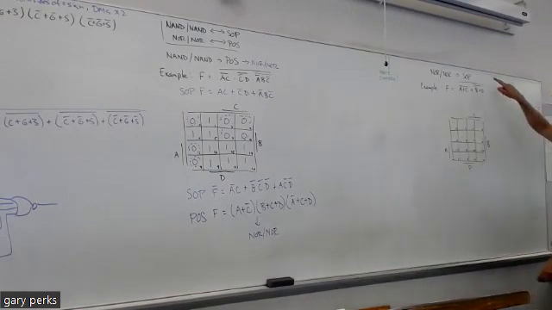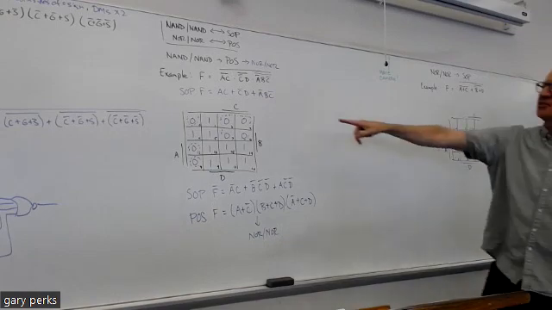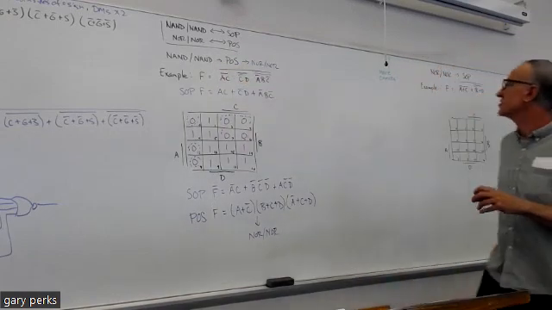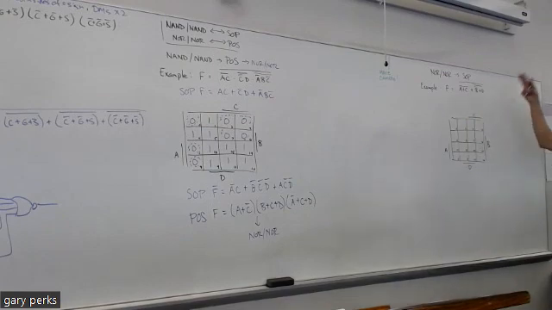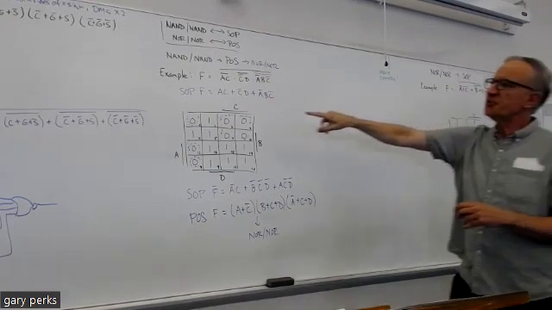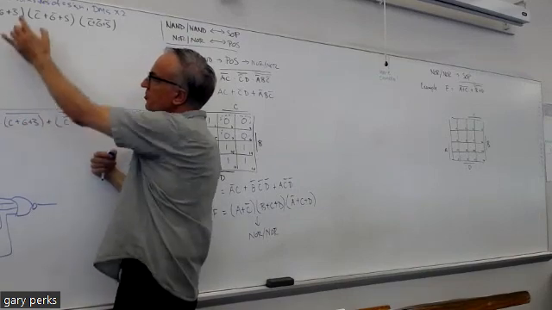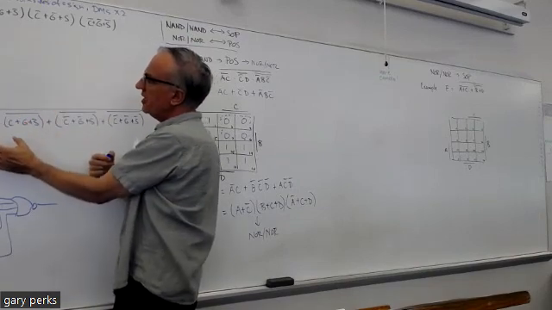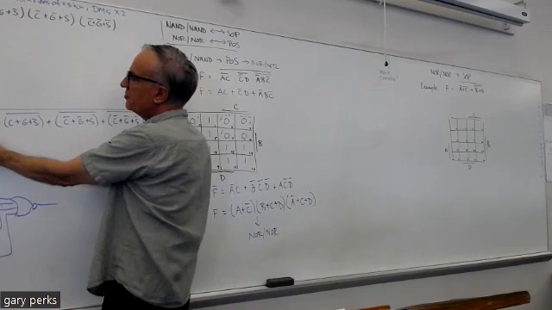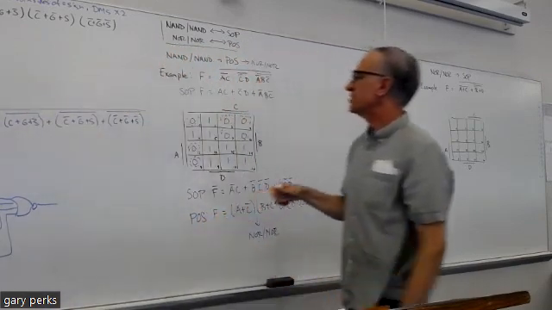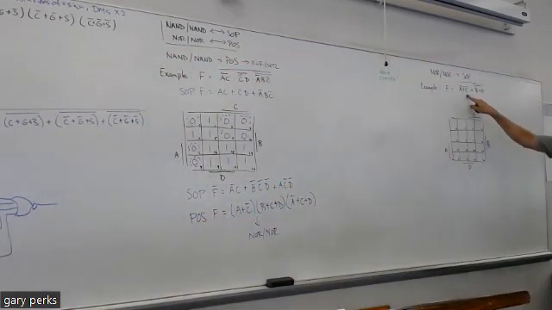All right, so now let me show you how to go NOR to SOP. Again, NOR to POS is just what we did over here, right? It's De Morgan's, but to go NOR to SOP, you got to go through either a truth table or a K-map. So here's our example. And like we showed here, if you look at NOR compared to POS, you're just taking the term underneath all the bars and then ANDing them together.